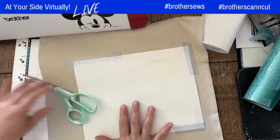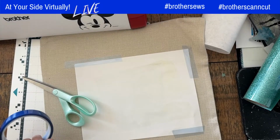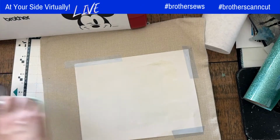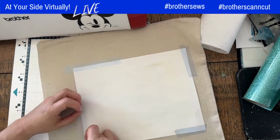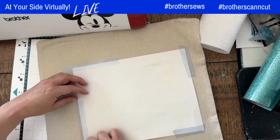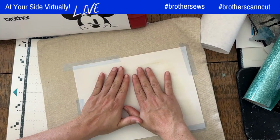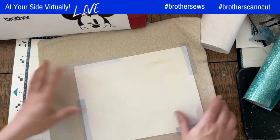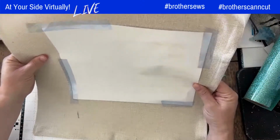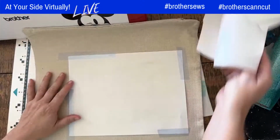And the reason for this, when we are going to heat press something for sublimation, if you want examples, I know I showed some of my bloopers on a past show that we did. You do not want it to be able to wiggle, because when we press this down and transfer the pattern, if the paper wiggles, the pattern's going to blur during that process. So taping down is going to avoid that. That's what the taping down is for.